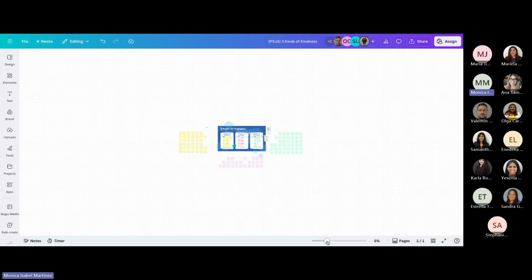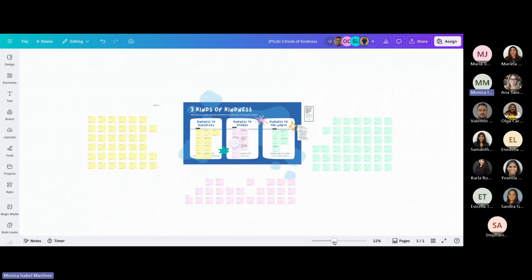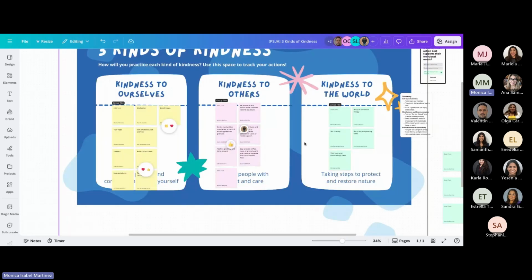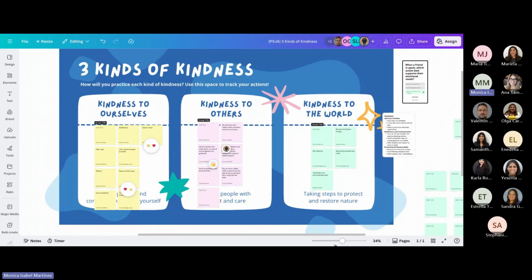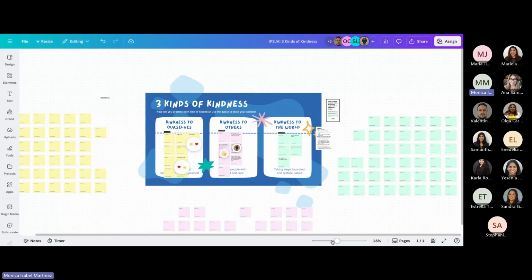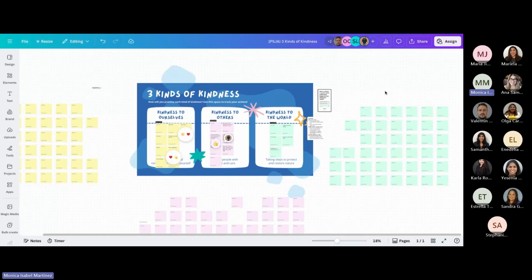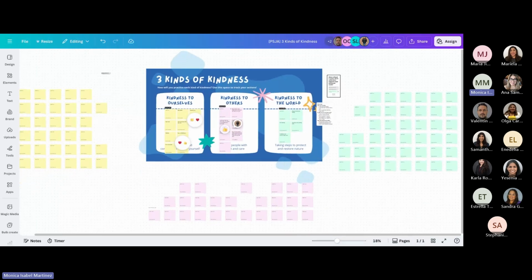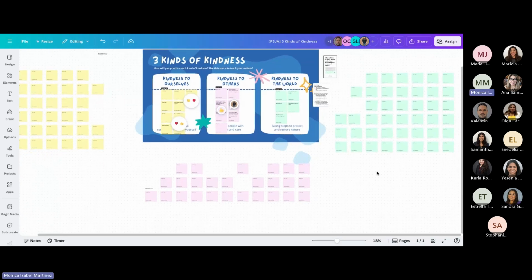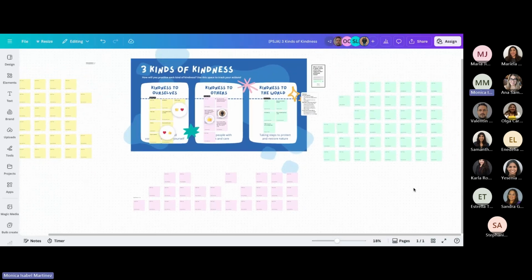And I'm going to zoom out. You can see what I meant earlier by infinite canvas. There's tons of space to be able to do a lot of work. Think of this as a digital workbook of sorts, a place for brainstorming, collaborating, having discussions, talking through topics, things like that. Lots of stuff that can be done in here.